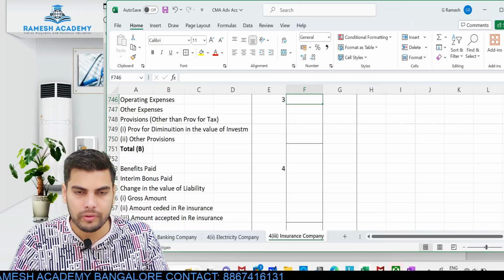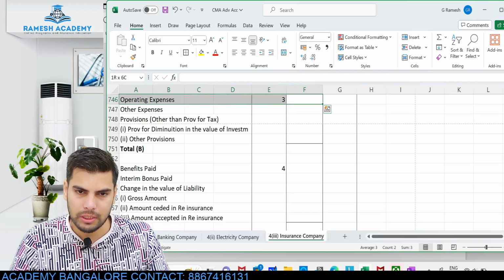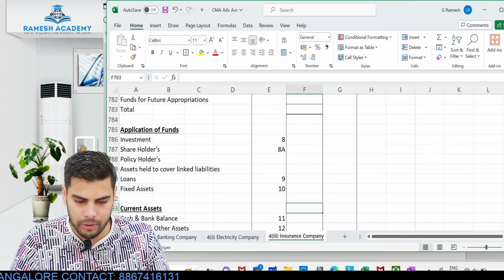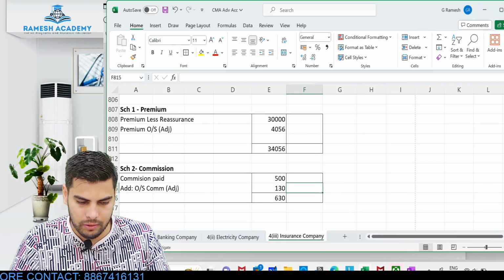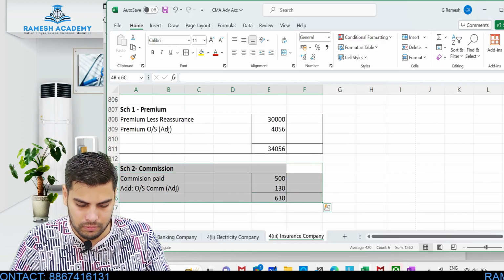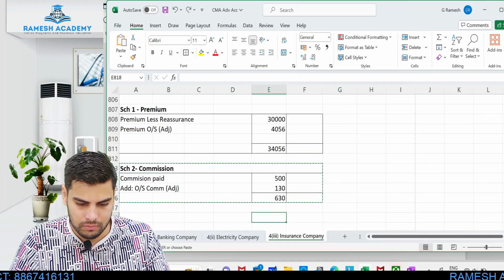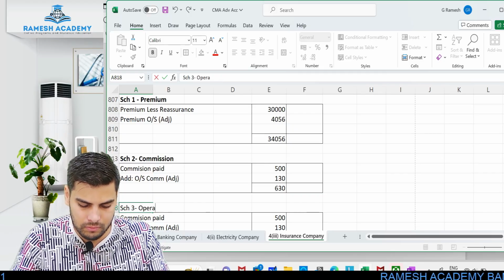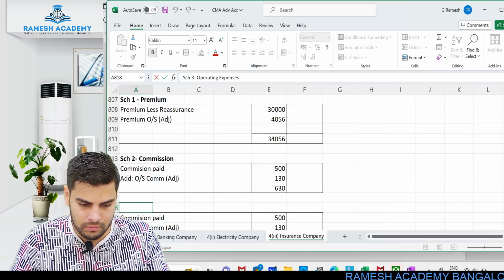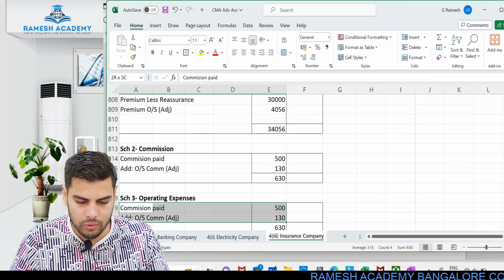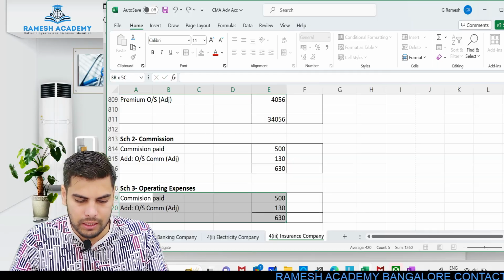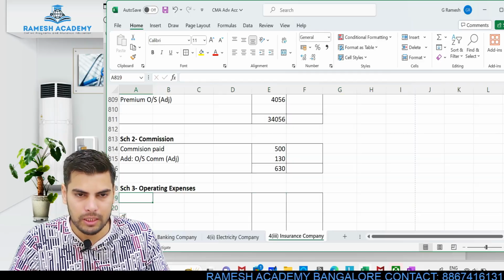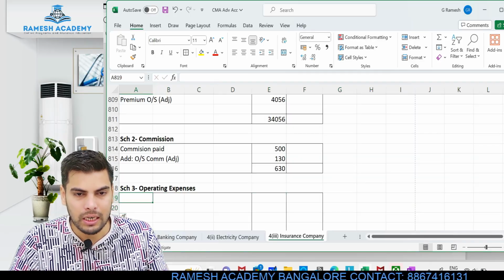So what about schedule 3? Schedule 3 would be your operating expenses. Here consider that prepaid expenses. Okay, so schedule 3 would be your operating expenses. I'll just write it over here. Now what and all operating expenses do we have? We got a big list which they have given, right? Okay, depreciation, something relating to office and administration expenses. Okay, so let's just keep on writing the same.